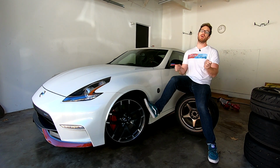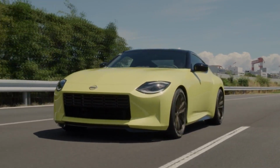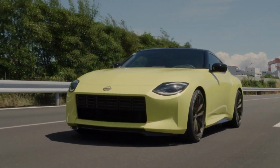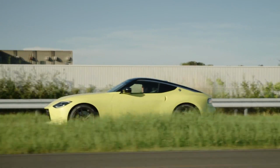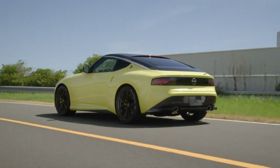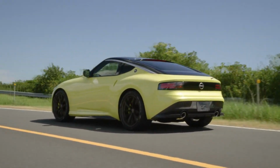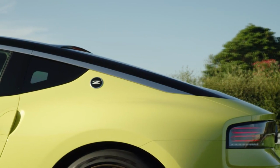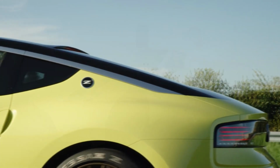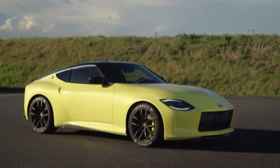Well, Nissan has already shown off this Z Proto. Now they may call it a prototype, but in their own words, they've already said that the car we've seen is pretty much 95% there, as the production car will be. It has gorgeous retro styling, which I'm a huge fan of. It really does evoke the 240Z in a good way. Sure, there are some awkward angles, but I think the aftermarket can take care of that, and once you lower it and put some fat wheels on it, it should look really tough.